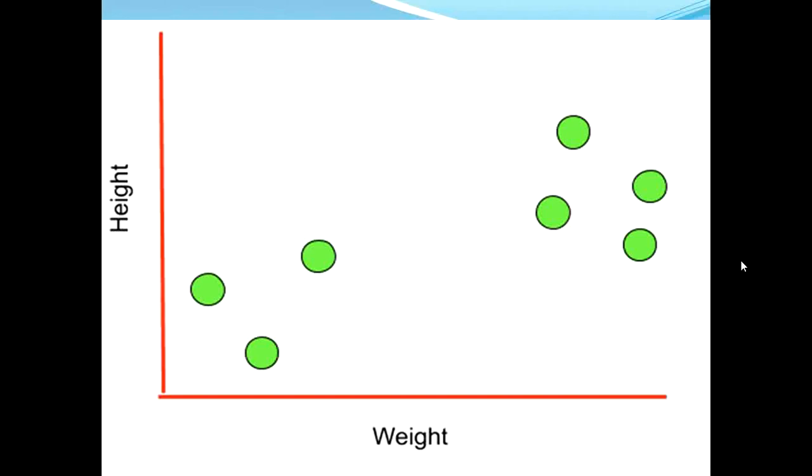Now there's nothing explicitly telling us that here are the labels for this data, but we can see that there are pretty distinct clusters here, and so we could infer that perhaps clustering is occurring based on whether those individuals are male or female. So one of these clusters may be made up predominantly of females, while the other is predominantly male. So clustering is one technique that makes use of unsupervised learning.